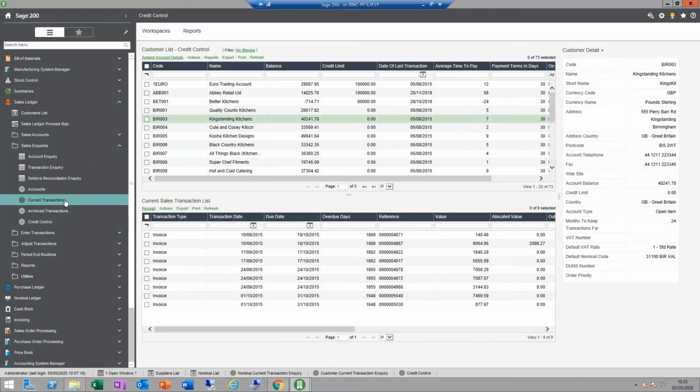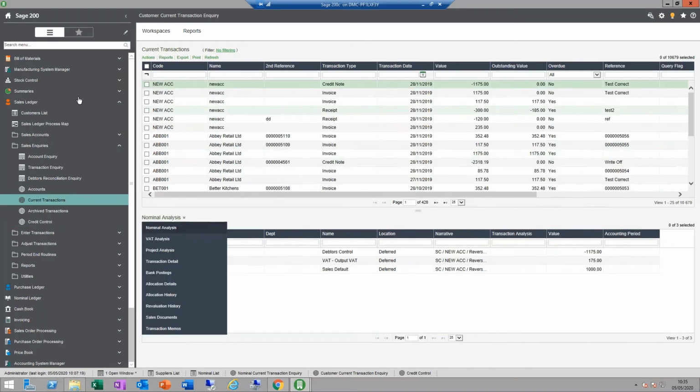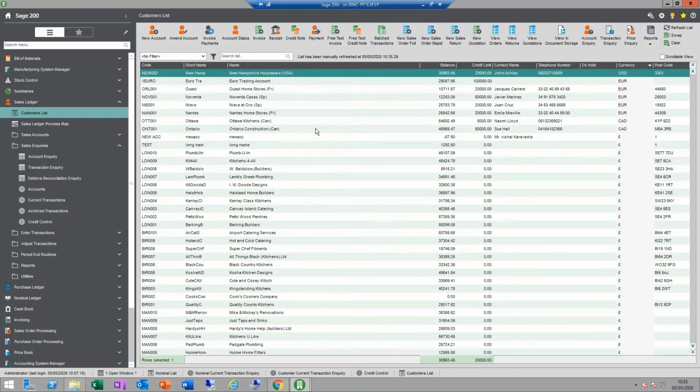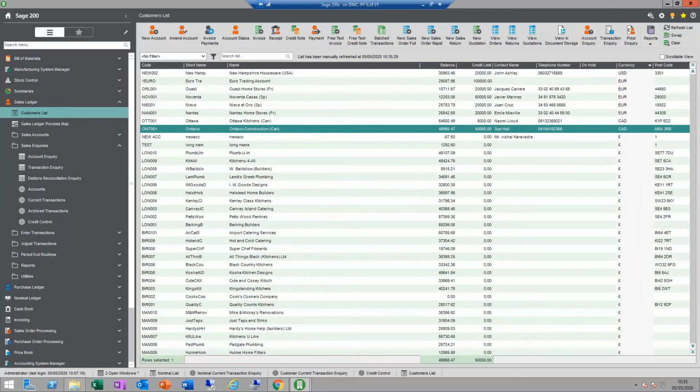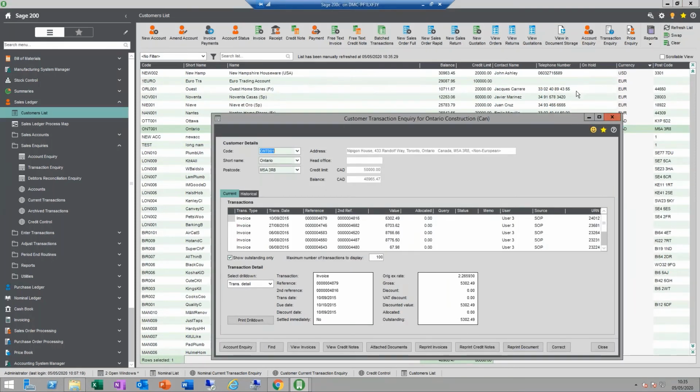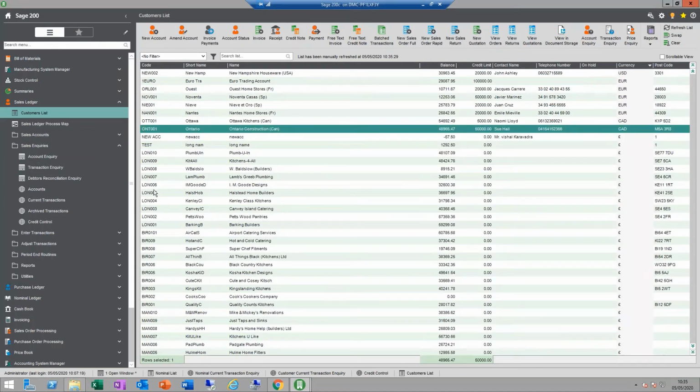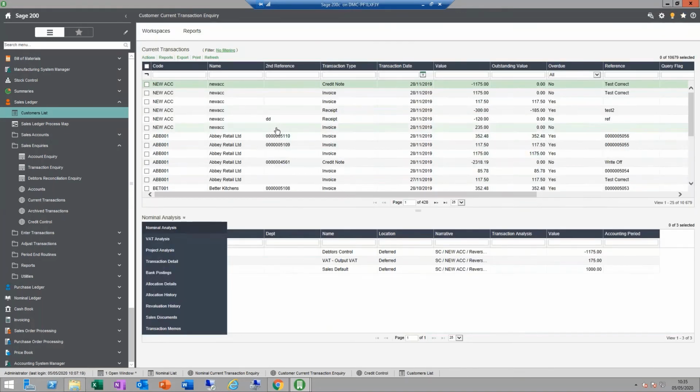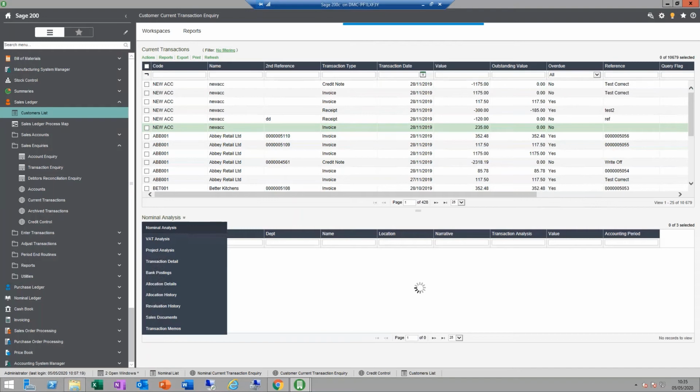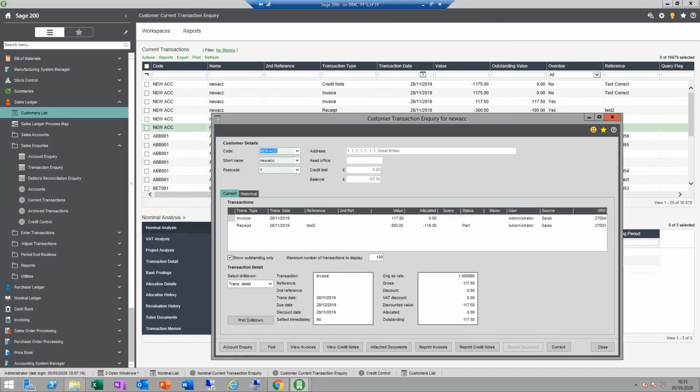Okay, so what else can we do within a workspace? In a traditional list view, when you double click, it takes you now to the transaction inquiry. In a workspace, it does the same thing. So I'm going to actually go to my history from the bottom this time. And then if I double click, in this case, it's going to take me to the transaction inquiry.